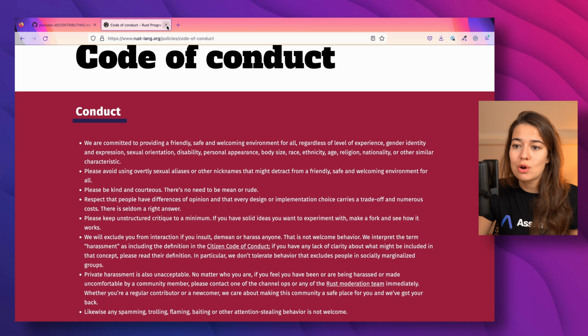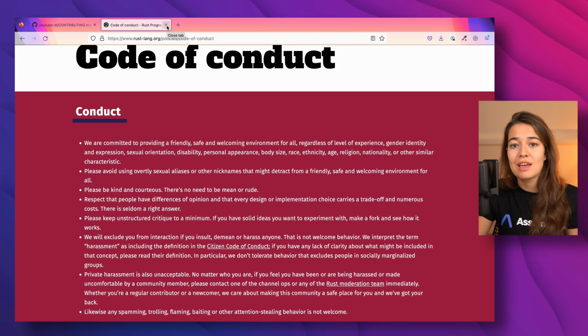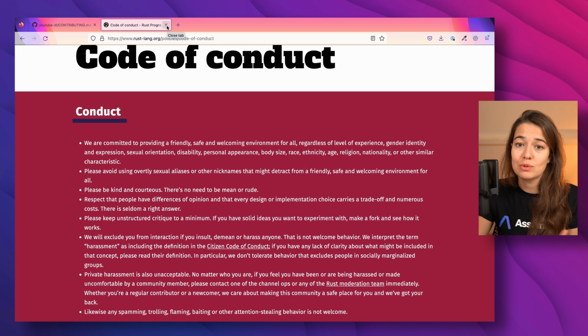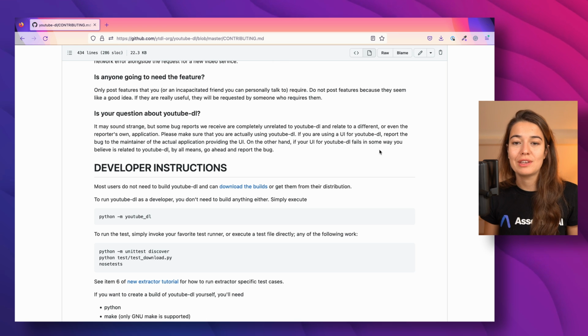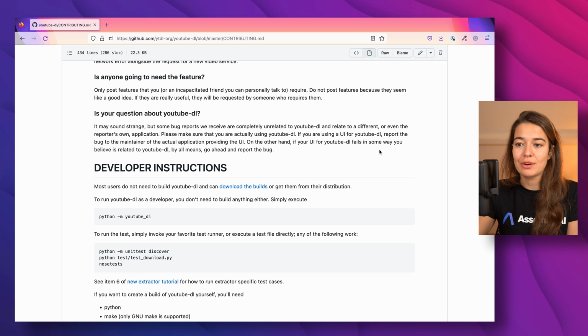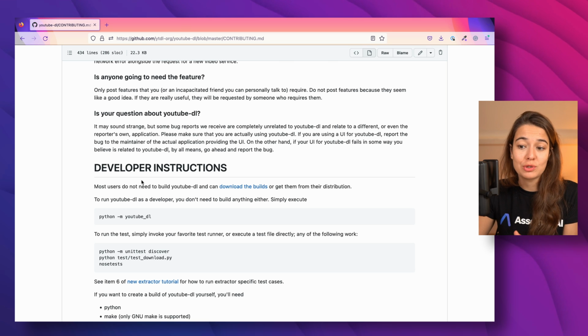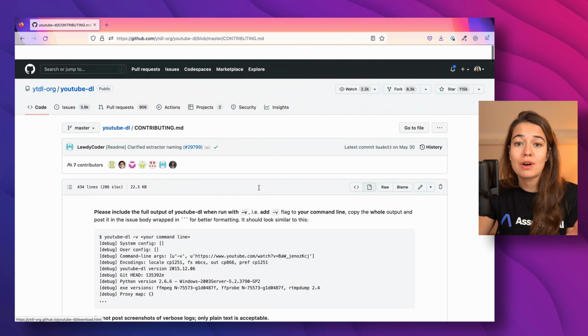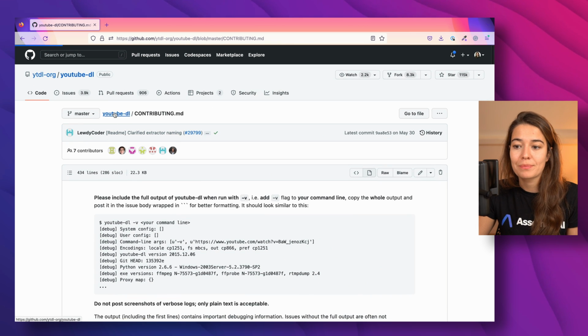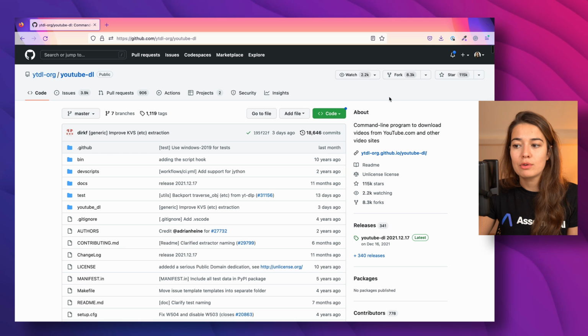That's important to know also, just to understand the general vision and where this project is going to when you want to add some new code to it or maybe a new feature to it. So after reading the documentation, understanding the project a little bit better, and after reading the contribution documentation to understand how you can contribute, what are the steps that are involved, the next thing to do is to find an issue that you can work on. So there are a bunch of ways how you can do that.